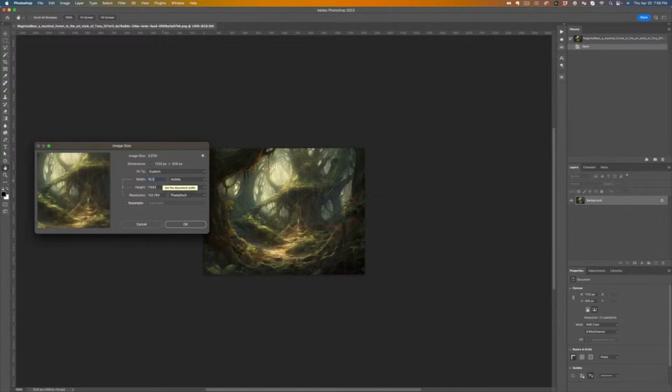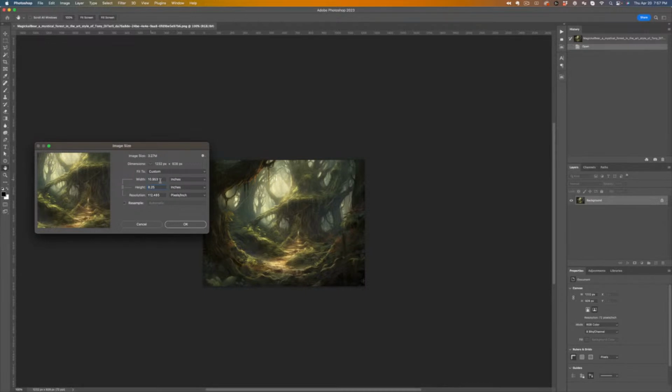So 10.25 gives me 7.72 at 120 pixels per inch. That's not enough. If I want to do a true 10 1/4 by 8 1/4, I would put in 8.25. That puts me at 10.9. So I'm going to have to trim it slightly, but still the resolution is not enough. I need it to basically be at least 3 times what it is now. Okay, so I'm going to hit OK.